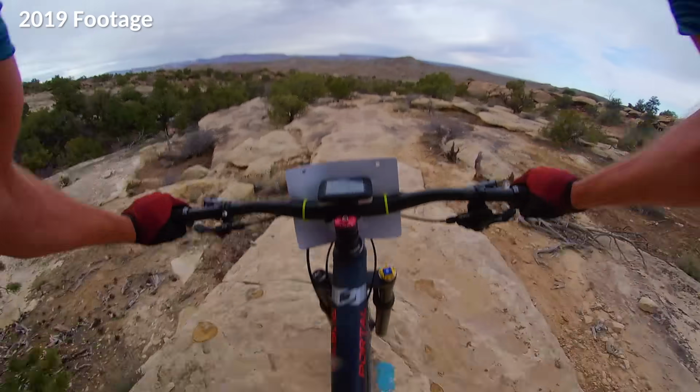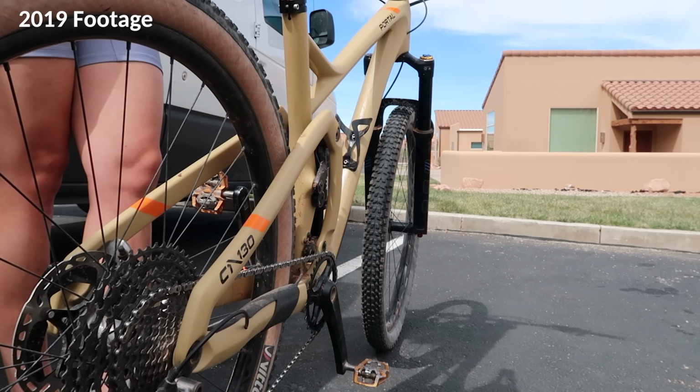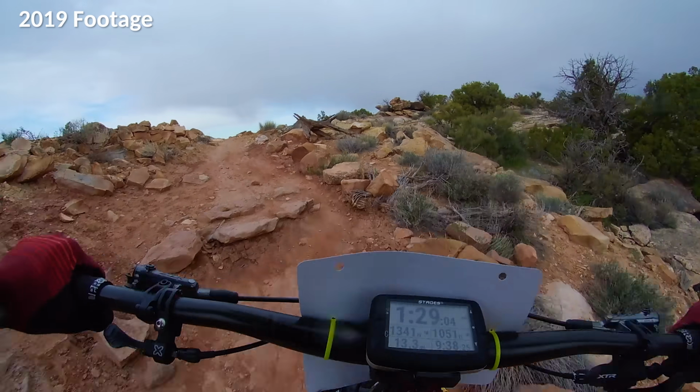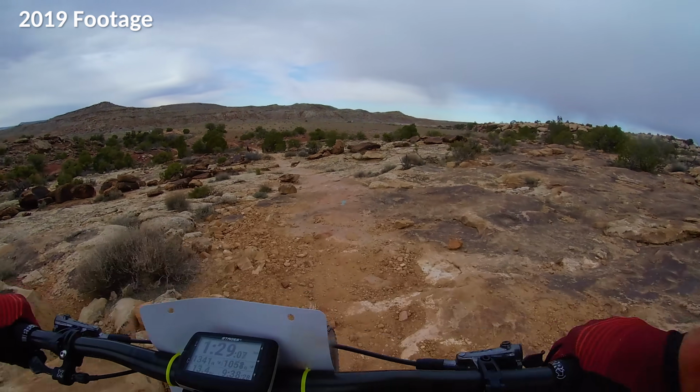The last time I'd raced Moab Rocks was on a 130-140mm trail bike, the Jameis Portal, so I was hoping the Rkt would give me that descending feel, but in a lighter weight package and with better pedaling efficiency. And that's exactly what it did.